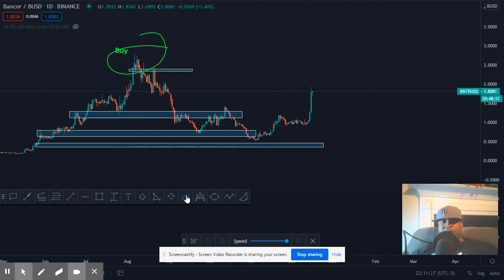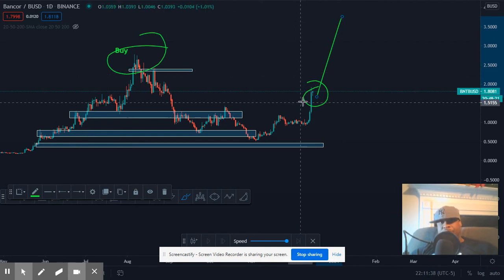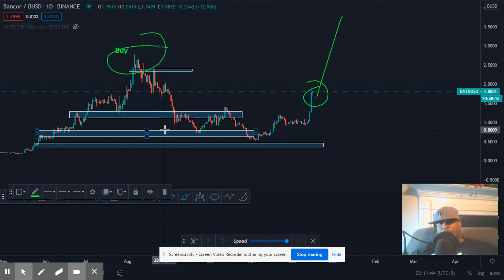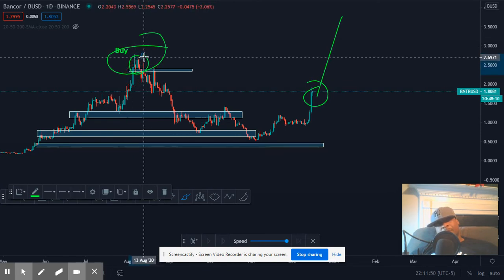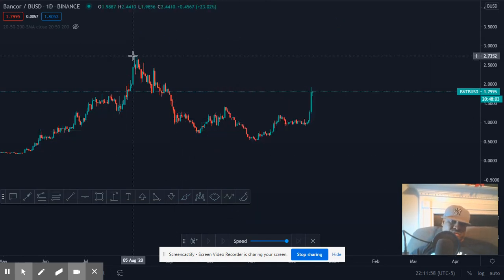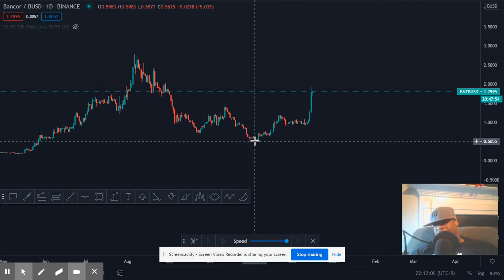There are going to be times when you do buy here, and then it just keeps going. That's going to happen. I mean, it's trading. Anything can happen. But when you start developing that bad habit, you're going to get hurt more often than not. So it's not really a good idea, because yes, this person bought and they could be holding, but at the same time, look at all this. You came into the market at $2.75, and then it goes all the way down to 51 cents, 52, 51 cents.